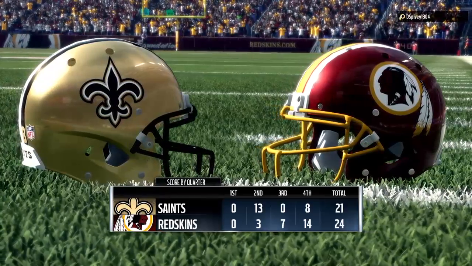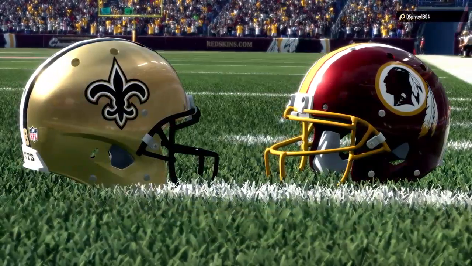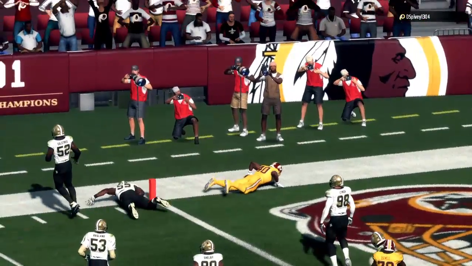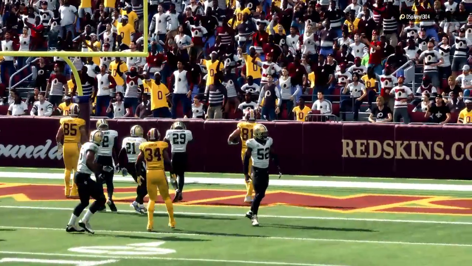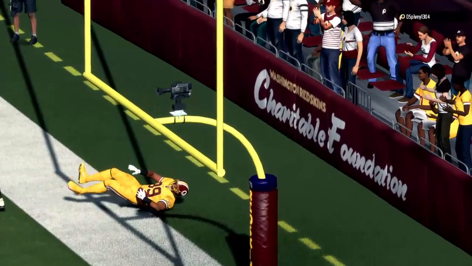So for the Redskins, they boost their record up to a strong 4-1. And they will hit the road next week for a date with the Philadelphia Eagles. Meanwhile, for the Saints, things aren't looking good. It'll be an 0-5 start. And perhaps fortunately for them, they'll get an early bye next week and come back to action in Week 7.